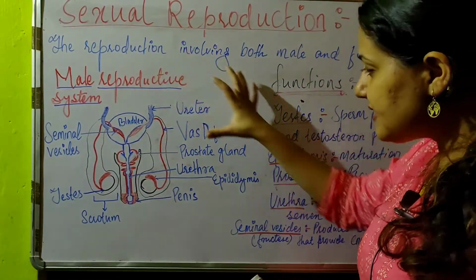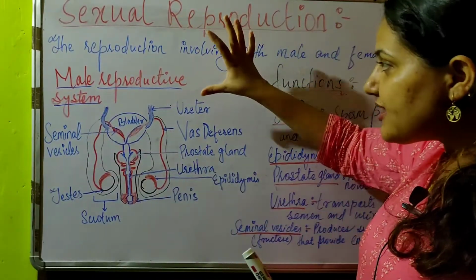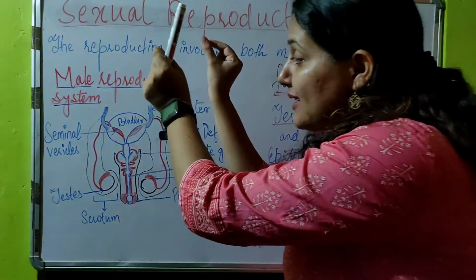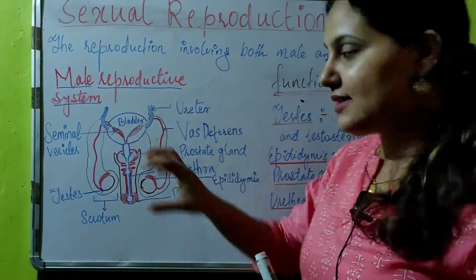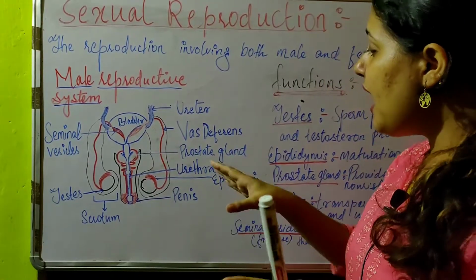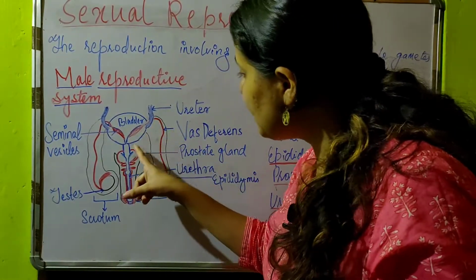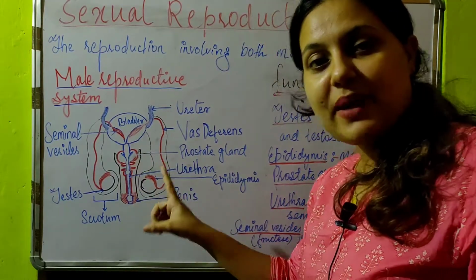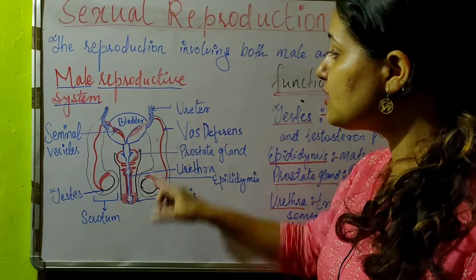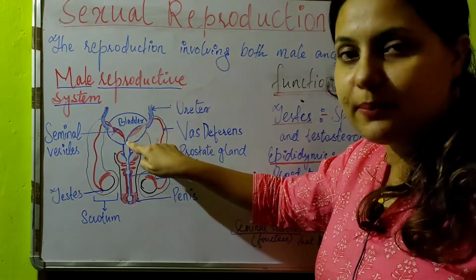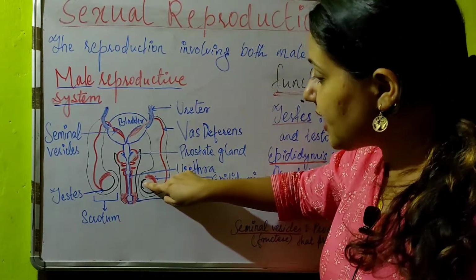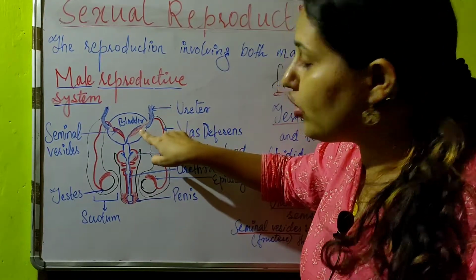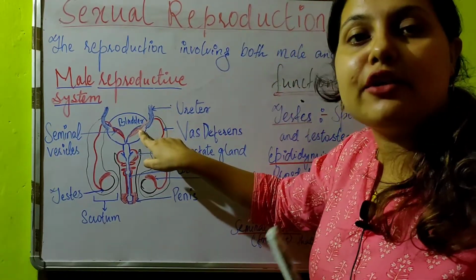Now, this is the diagram of the male reproductive system, and the first thing that you can see at the top is the ureter. The ureter is a duct which brings the urine to the bladder. This is the urinary bladder. Another duct you can see is the urethra. The urethra is the passage for urine as well as sperm, because urine comes from the upper part of the body and the sperm comes from the testis. This is the duct which brings the sperm, and you see it is also coming and joining over here, and this is also coming and ending over here, isn't it?